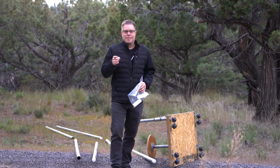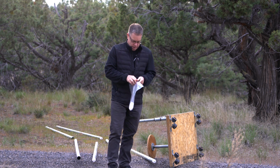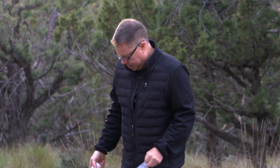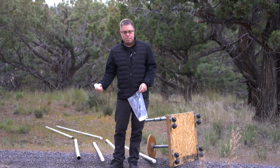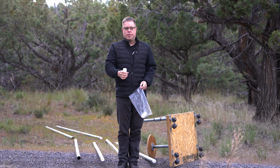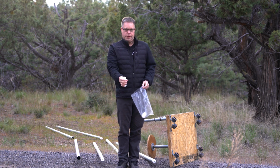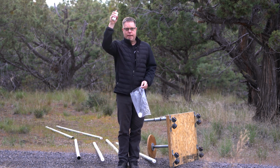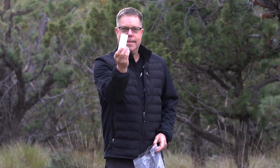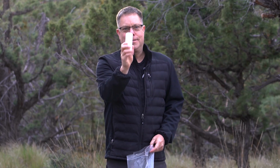The secret sauce. I forgot to tell you about the secret sauce. This was the secret sauce. These things are a dime a dozen. You can go down to Home Depot and get these things for super cheap. All they are is fence posts. They're 10 foot fence posts. So they go down in the ground 2 feet, they stick up 8, or they slide along for 10. And if you have these, you can connect as many as you want.